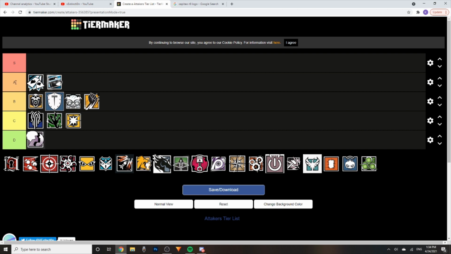Anything above B is me complimenting them pretty much. C isn't terrible. Anything in D is pretty much sucky. This is like they're cool, but they're not. Their abilities overall aren't really the best. Here and above are good operators. That's what I'll go with. But yeah, Finka, not a terrible operator, but she definitely could use work.